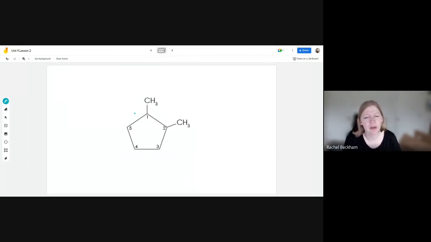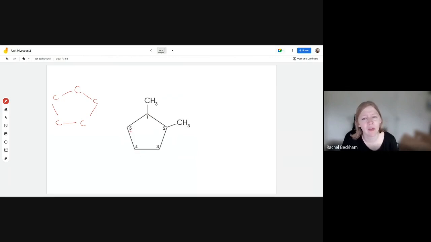Okay, last section, you may have situations like this where this looks really weird. This is a shorthand notation. Every time you see a corner, so you see how there's a corner here and a corner here, there's 5 corners. Each corner represents a carbon. So really, this compound looks like this. And then there are also H's coming off too. You don't need to worry about this. Honestly, I would not worry about it right now unless you take organic chemistry in college. But basically, it's like a shorthand notation for showing all the carbons.